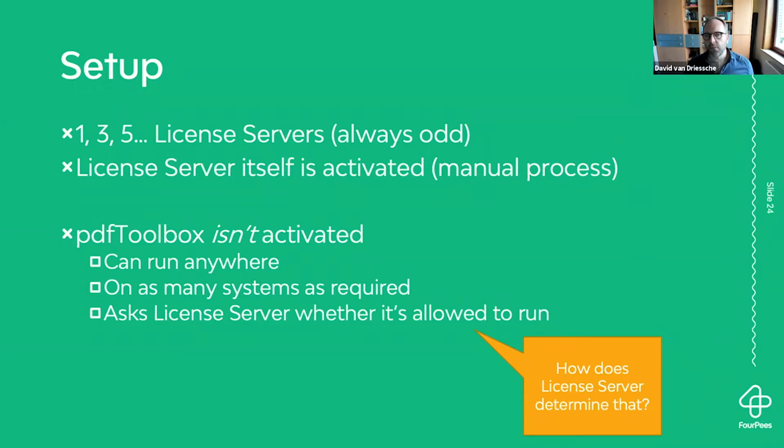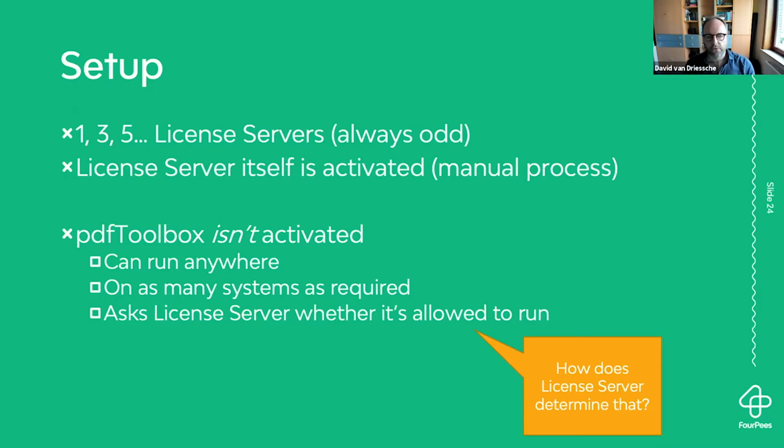And the answer is, well, if you have 20 PDF toolboxes running somewhere and you have one license server, and that machine with your license server blows up, then none of the others are going to be able to do anything, because now there is no one to tell them that they have a right to process files. So that license server, if you only have one, becomes the bottleneck of the whole solution. That's the single point of failure. That's what I was looking for.